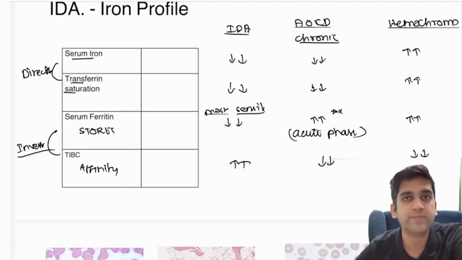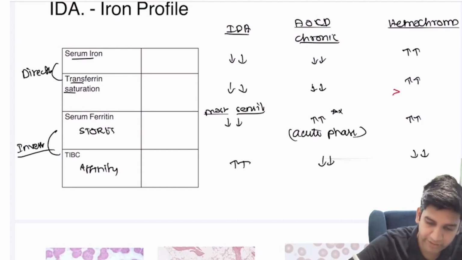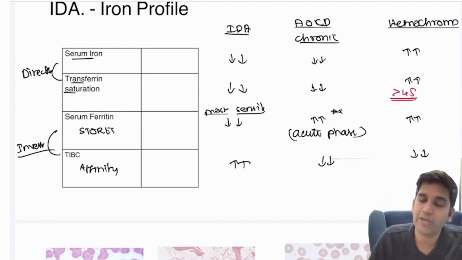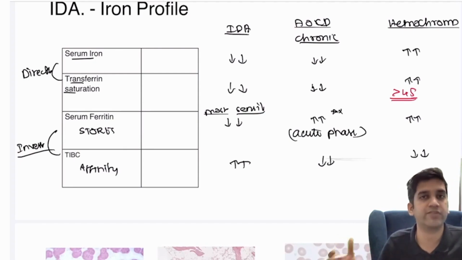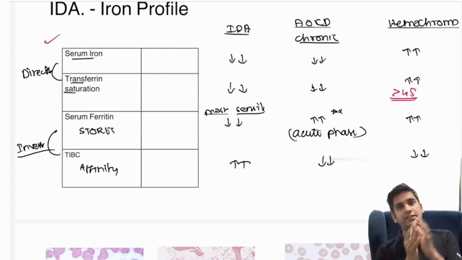I'll give you a hint. This might be useful in real life in future. Whenever you see a patient with transferrin saturation of more than 45, that's the golden number, you have to think about hemochromatosis. So saturation cannot become more than 45. That's also kind of a screening test in the family of patients suffering from hemochromatosis, fine? This is the golden rule. Don't forget that.